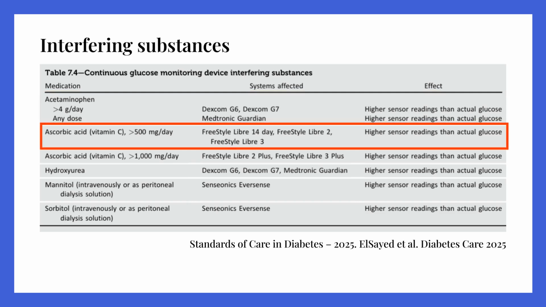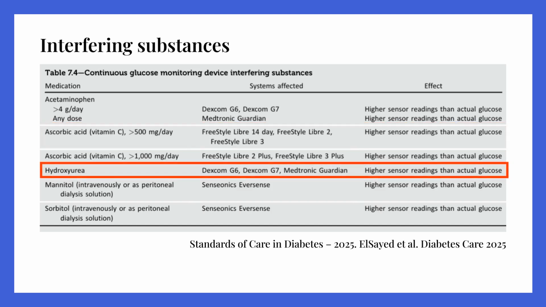Most Freestyle Libre sensors may show falsely elevated readings when high doses of vitamin C, specifically more than 500 mg per day of ascorbic acid, are consumed. It's important to note that while this scenario is not frequently observed in Europe, if a patient mentions high vitamin C intake, it becomes an important factor to consider.